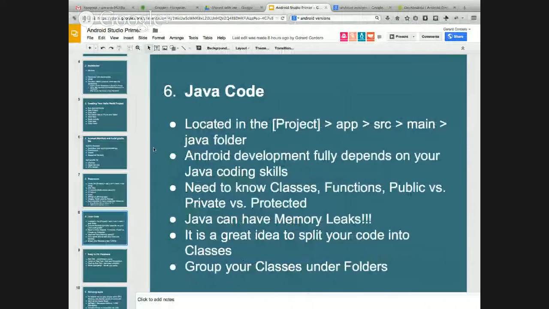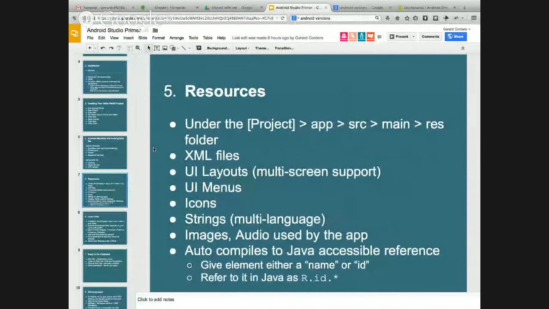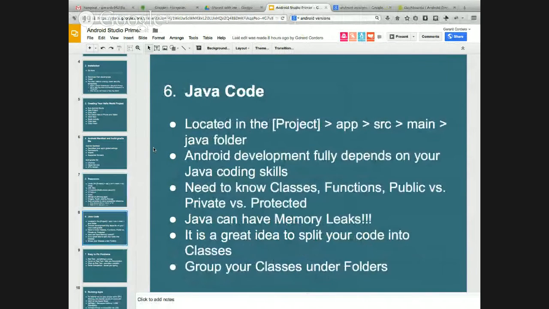Any questions on the resources? No. Okay. So Java code. When you're working on Android, you have to learn Java, unless you use Masashi's plugin. Then it's simpler. Yeah, it's Java SE, not EE, which is a different animal.